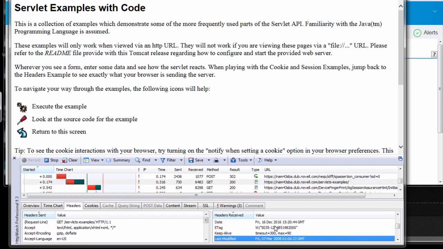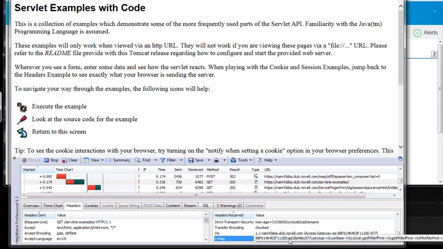So the first thing I'm going to identify here is the XMAG header I spoke about. The XMAG header has a couple of key fields in there. I've highlighted them. The 88F6 is the ID associated with the access gateway. So if you have multiple access gateways in a cluster, the ID represented in the XMAG header will reference the AG within the cluster that handled that request. The second field is the last 8 bytes of the AG session cookie. And the third one, very importantly, is the event ID.